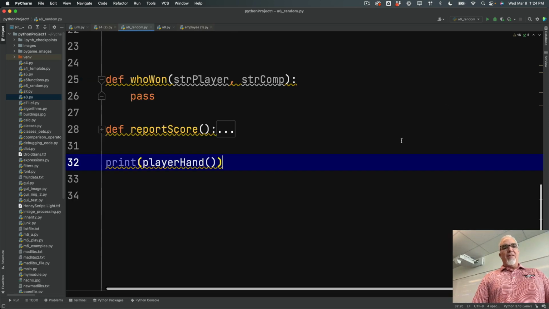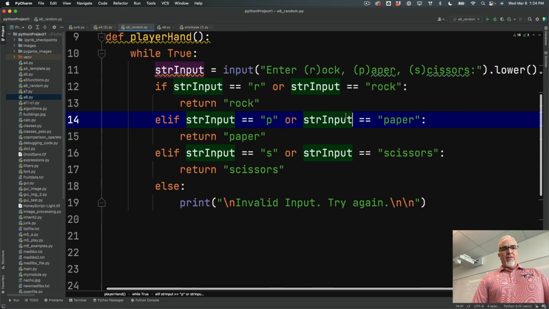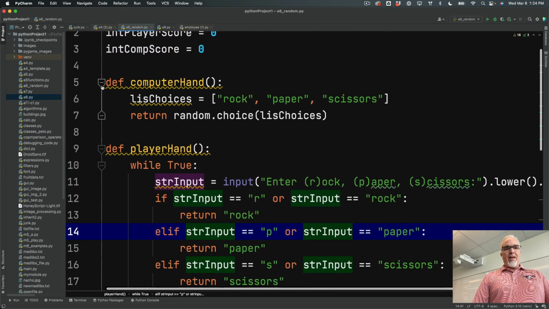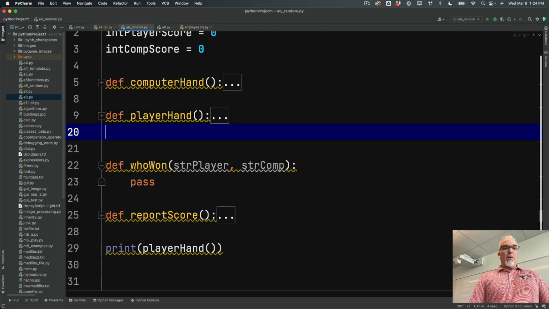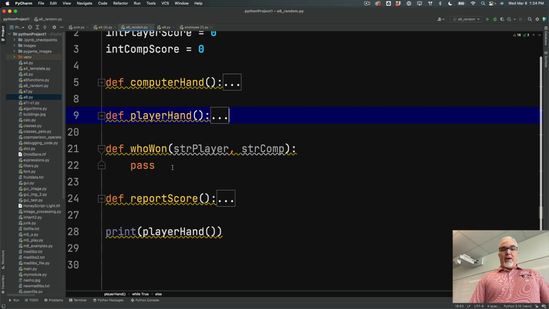Okay, so there I have the whole thing. And once I finish doing these functions, this is what I really like to do. If you know you've got a good function, you can just close it up and just know that it works. I'm going to call this, it's going to ask the user and it's going to return rock, paper, or scissors no matter what. Computer hand, always going to return rock, paper, scissors no matter what. So I don't even need to think about what those do. I just know. I don't need to know how they work. And no, neither does anybody else really.